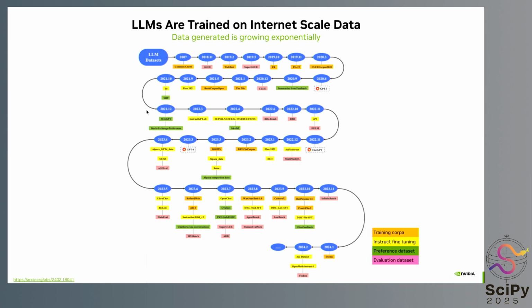Before we dive in, let's first understand why we need data processing at scale from the data standpoint. If you look at the image from the recent survey paper, back in 2007, the Common Crawl dataset was essentially the only large dataset widely available for research. Over the years, the amount of data needed for a large language model has grown significantly. Today, we not only have massive training corpora, we also have instruction tuning data, preference datasets, and evaluation datasets. After 2023, these datasets have continued to expand rapidly. To keep up, we need GPU-accelerated techniques so that data processing pipelines remain efficient and scalable alongside model growth.